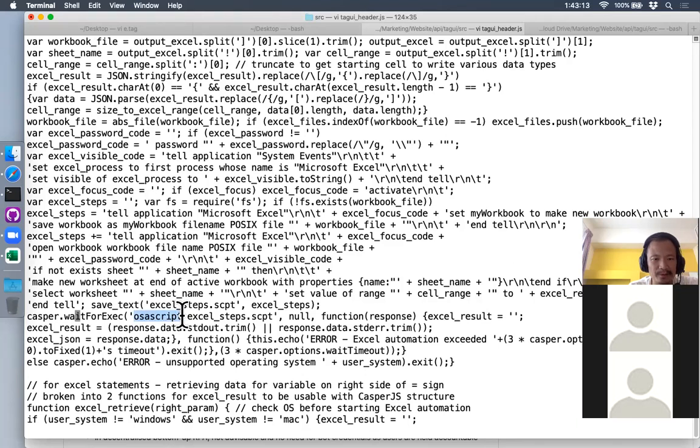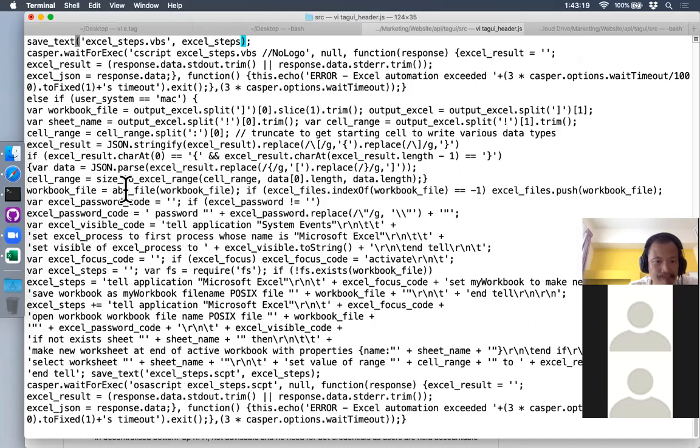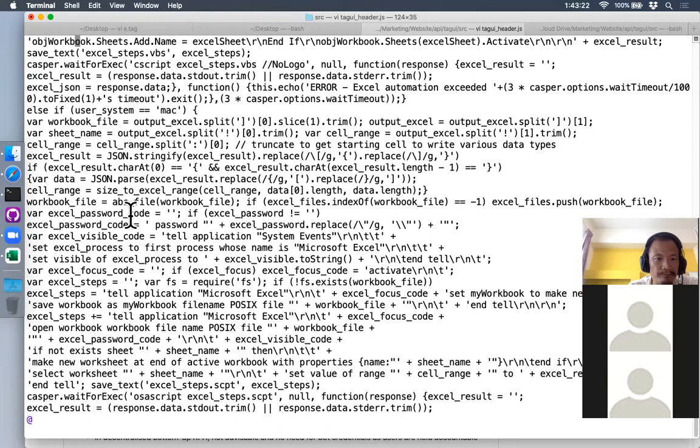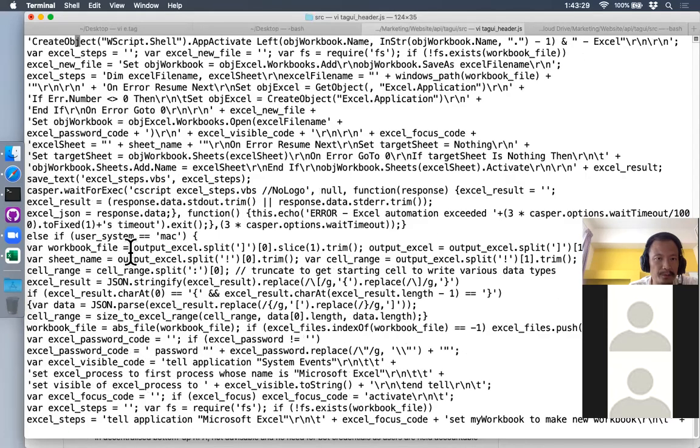So this script will run the generated Excel instructions, whereas on Windows, it will be here. It's called CS script. So CS script followed by the similar sequence of instructions, but in VB script, to run the sequence of steps. Yeah, that's for Windows.